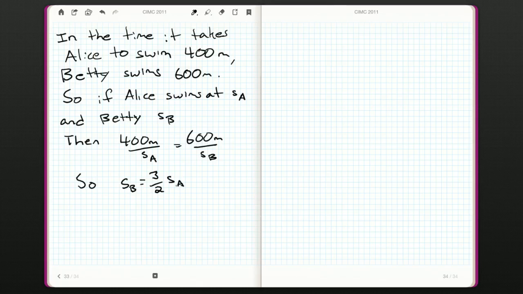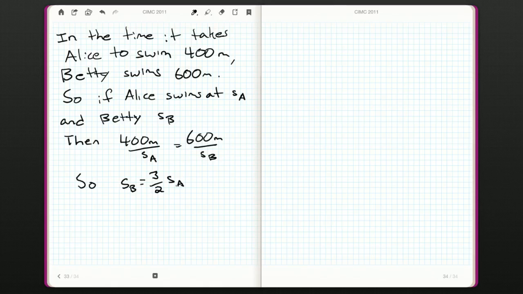How does this factor into when we start thinking about when they're crossing? Well, we have to ask ourselves, when might they be crossing? Could they cross during Alice's first length of the pool? How about her second length of the pool, so on her way back from north to south? See, Alice, we know, crosses the pool 4 times. So we could say, do they cross during her first lap, or her first length of the pool? Do they cross multiple times during her first length of the pool?